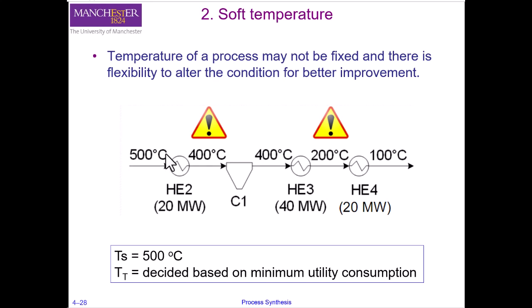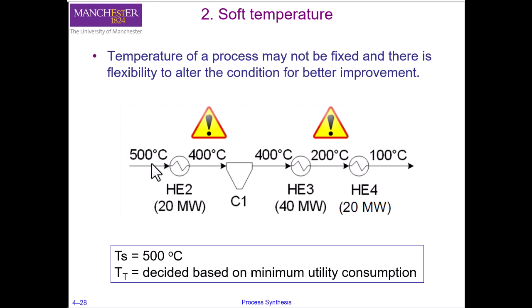So here we have an example where a stream is going from a temperature of 500 degrees centigrade to a final temperature of 100 degrees centigrade, and we have three exchangers and one cyclone here. When we are extracting the data for this process, we don't really need to fix these intermediate temperatures of the exchangers and around the cyclone, because these are considered soft constraints. We are mainly interested in this stream going from 500 to 100 degrees centigrade, and then we want to recover the intermediate heat between these two extreme temperatures.